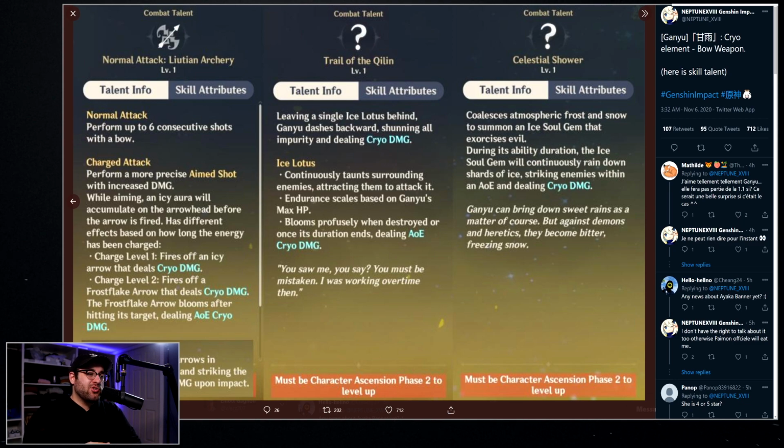Now, if we look at her burst, she's going to be doing Frost and Snow to summon an Ice Soul Gem that exercises evil. During its ability duration, the Ice Soul Gem will continuously rain down shards of ice, striking enemies within an AoE, dealing cryo damage. So, if we take a look at this, it looks very, very similar to Amber's kit, except that she's dealing cryo damage.